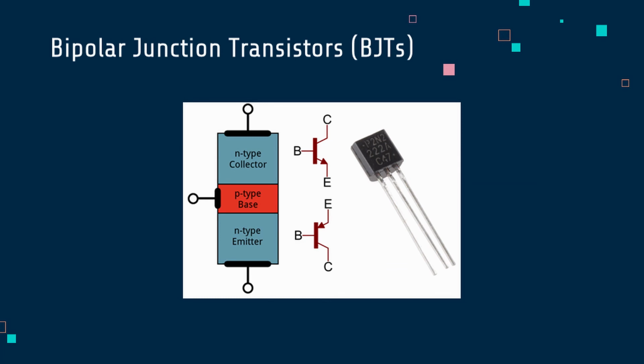The other major type of transistor is the BJT, or the Bipolar Junction Transistor. As shown, BJTs are typically NPN and sometimes PNP. The regions are denoted as the collector, the base, and the emitter, respectively. An important difference between BJTs and MOSFETs is that MOSFETs depend on the voltage at the oxide insulated gate electrode, while the operation of the BJT is dependent on the current at the base.